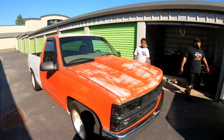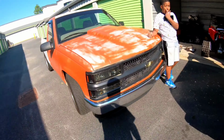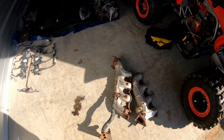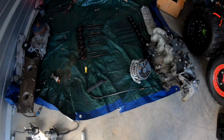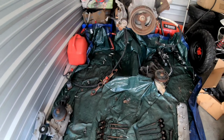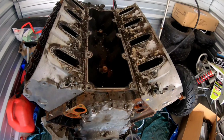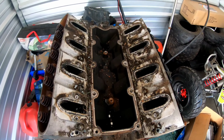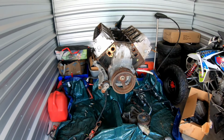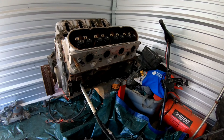We done pulled up on Hood out here at the storage. Getting right, got him an OBS. Hood! What's up, man? And then started taking this apart. Look at him. Yes, sir, you done went in a little bit today. Just a little bit. We really messing with this. It don't take long, though. You been taking pictures and stuff too while you go, or just using the book? I'm gonna get a little video footage of it.